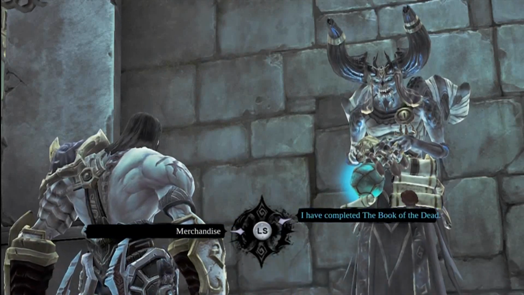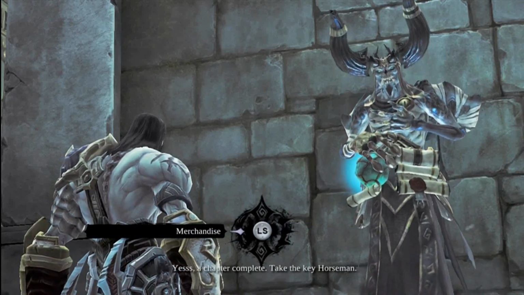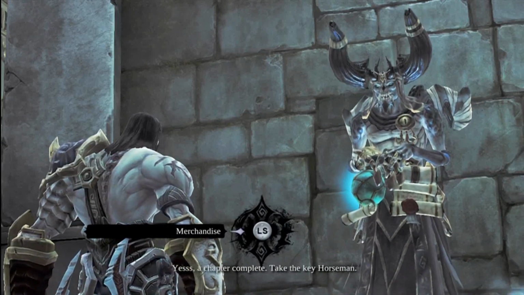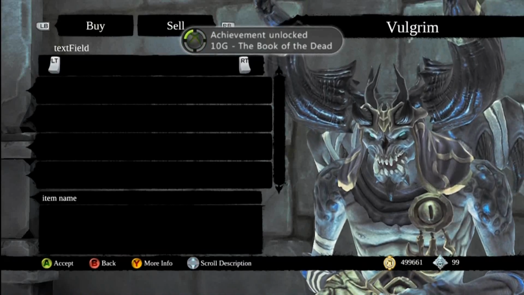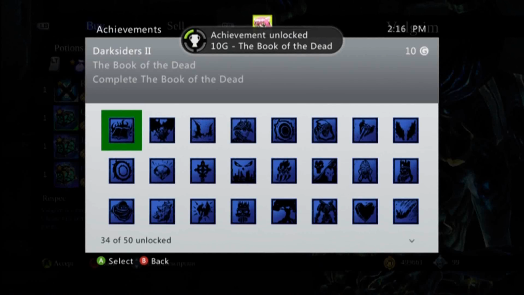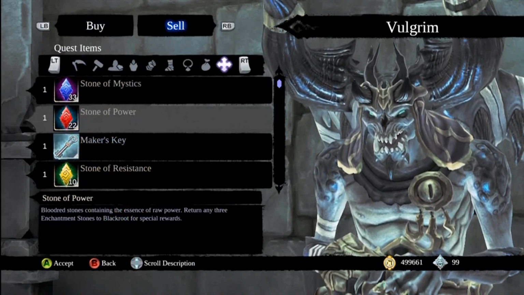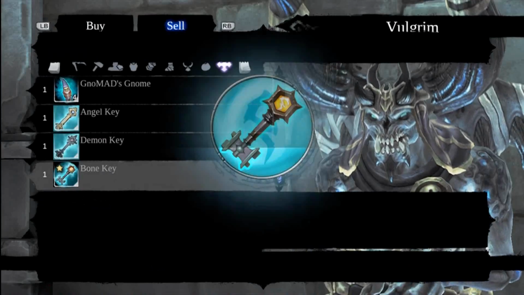Yes, we do. But first, since we have all of the Books of the Dead, we can finish this quest. A chapter complete. Woo. Take the key. And by finish the quest, I mean you talk to him, and then it says, here's an achievement, you did it. Yay. If you're expecting some sort of grand conclusion, there is none. He lost all the chapters of the Book of the Dead, and he wanted to finish reading it, so you had to go get them.